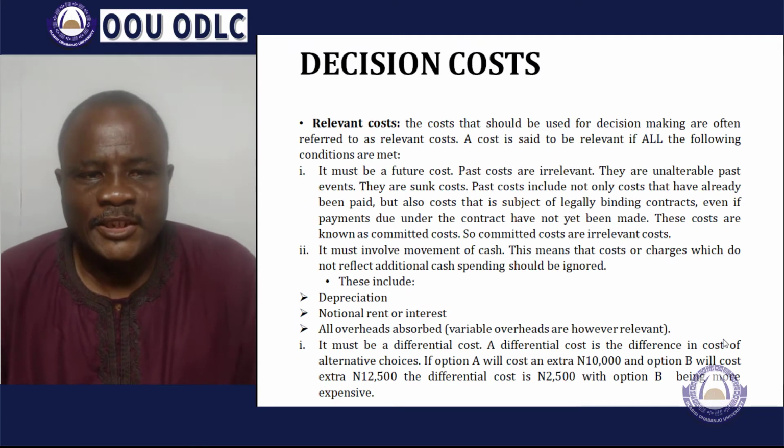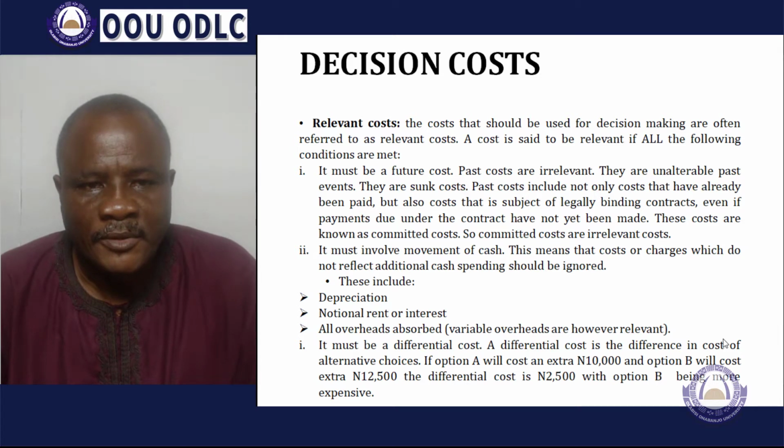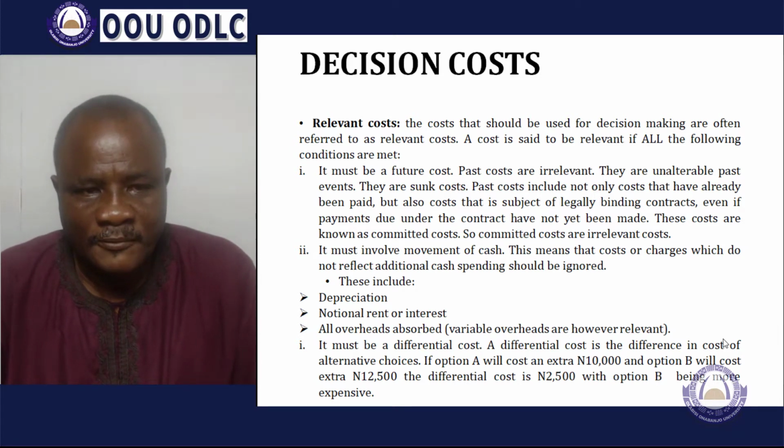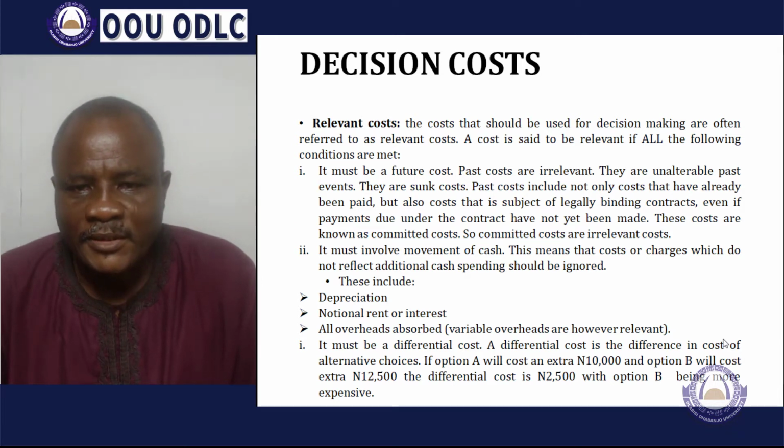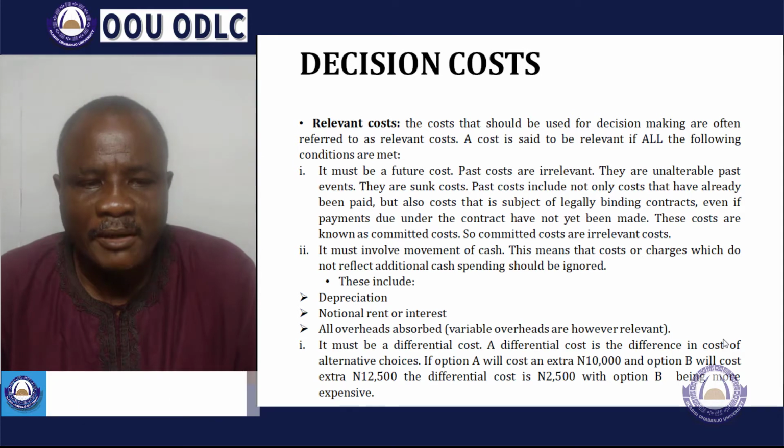So what are the decision costs? Remember, you need these costs to be able to take your decisions. So we look at what constitutes a relevant cost. Relevant costs are those costs that should be used for decision making, and a cost is said to be relevant if all of the following conditions are met.